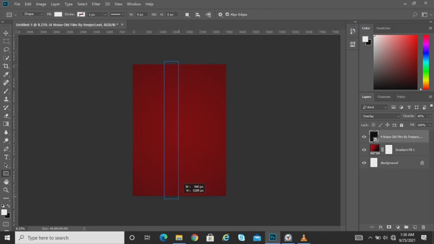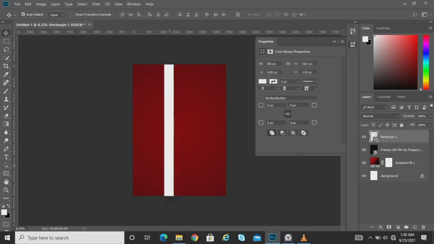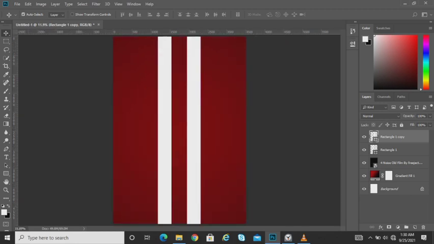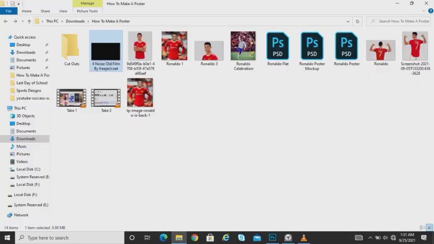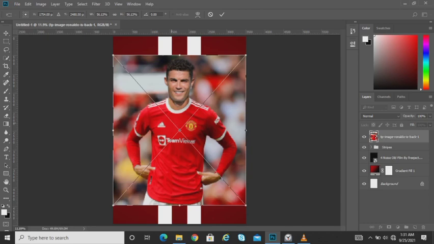Next, we're adding the stripes right now to the background, and you can just see how the posters we saw earlier are kind of influencing what we're working on. So this was majorly from the Salah poster. So adding those two stripes to the background, just using your shape tool or pressing U and drawing two rectangles.